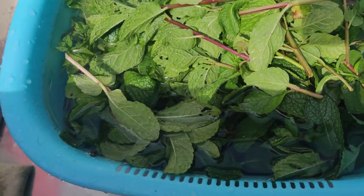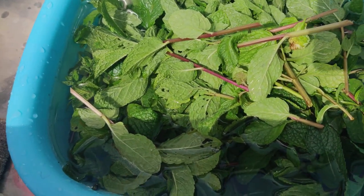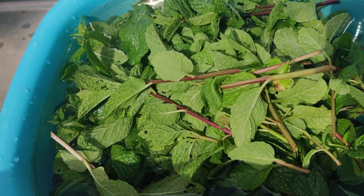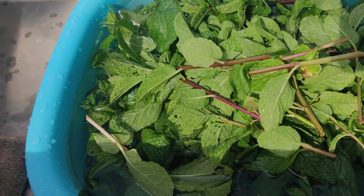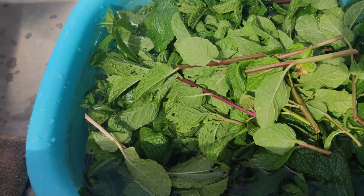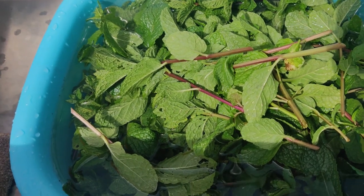So I've already harvested a lot of mint, let alone the ones that I already gave to the chickens. So this is quite a bit. I'm gonna wash it and make sure there's no bugs in there. And then I'm gonna strip all the leaves off the stems. And then we're gonna freeze dry that along with some chervil, some parsley, and some cilantro. And I'll just put them in their individual trays to freeze dry and then in individual jars for spices.